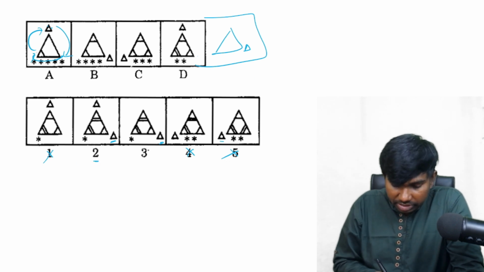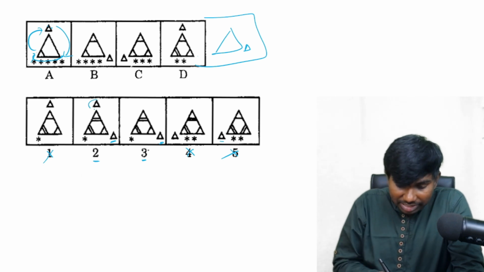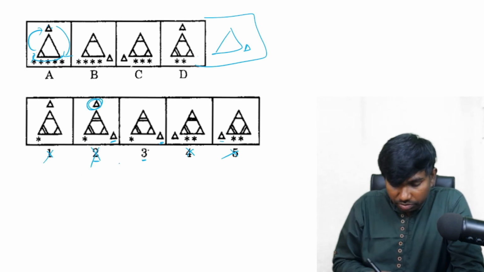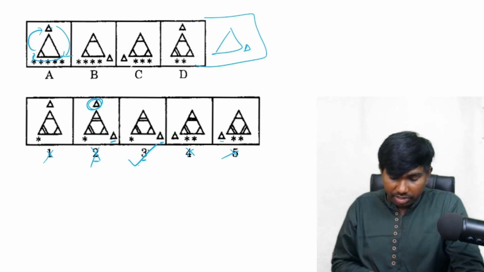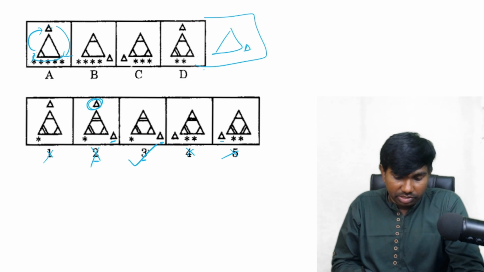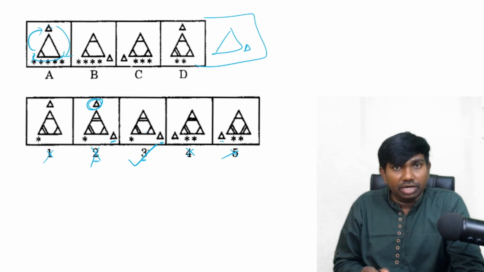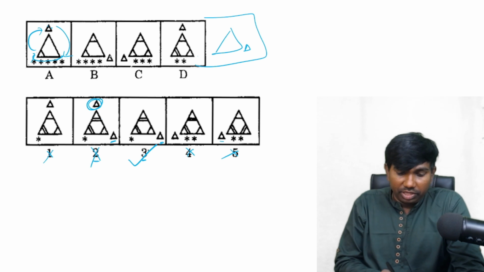So that means answer may be figure 2 or figure 3. And figure 2 also cannot be, there is an extra triangle on the top. So then answer completed. With only the outside triangle we have decided the answer. Here no need to check the other elements. Suppose if we are getting the same figure in another location, another one more figure, then we have to go for the other elements also.